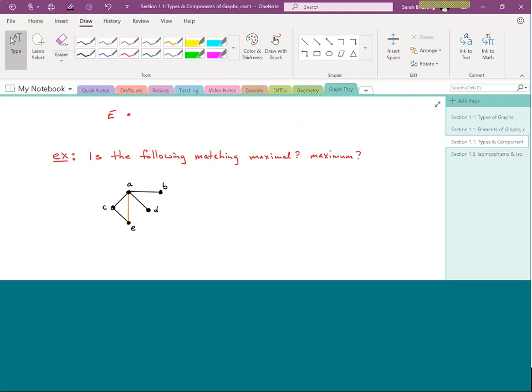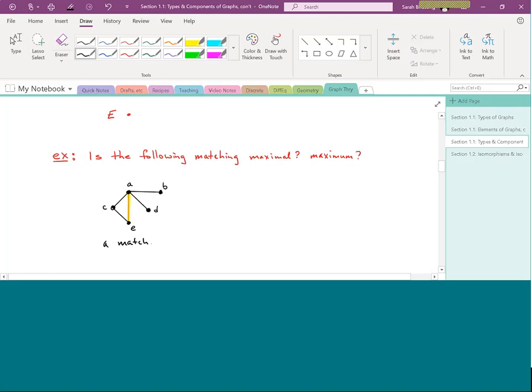So what do you guys think? First of all, is it a matching? Yep, just the fact that you selected an edge. And here's the key thing with a matching. When you select your edge, especially if the graph is drawn like what you would think of as a normal graph all over the place, you're selecting edges that are not incident to each other. In other words, you're selecting edges that don't share endpoints with anybody. So this guy totally is a matching. So let's write down what he is. So it is a matching.